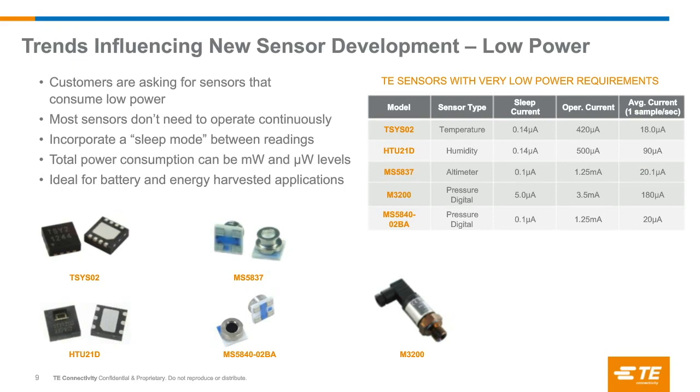The next trend that we're seeing is low power, and I just talked about that a few minutes ago. Customers are asking us to provide sensors that consume very low power. As I indicated, the digital products fit well into this area because they go to sleep when they are not taking readings of the particular parameter they're measuring. And in the sleep mode, these products generally draw very low currents in the microwatts area, a few microamps, maybe at 1 or 2 volts, so that almost no power is being consumed at all.